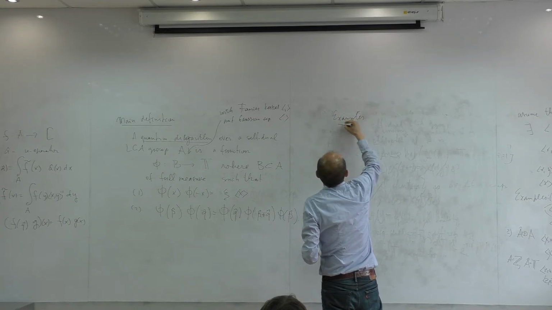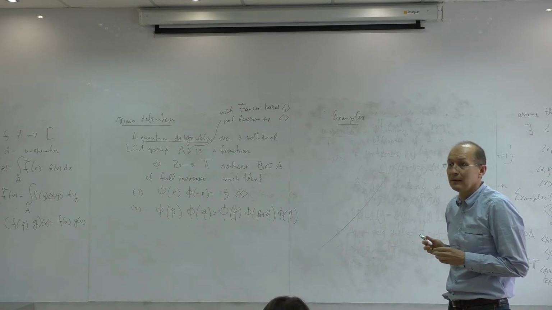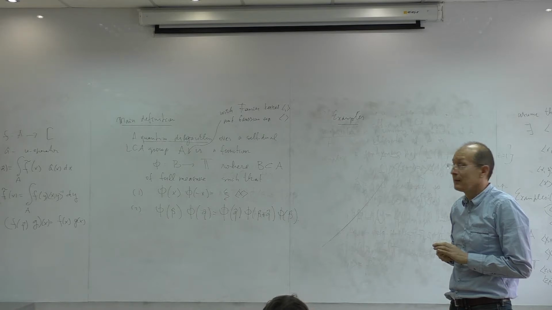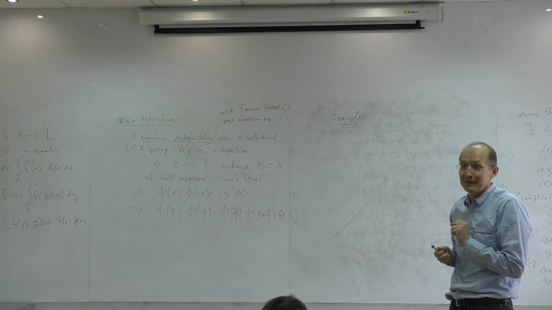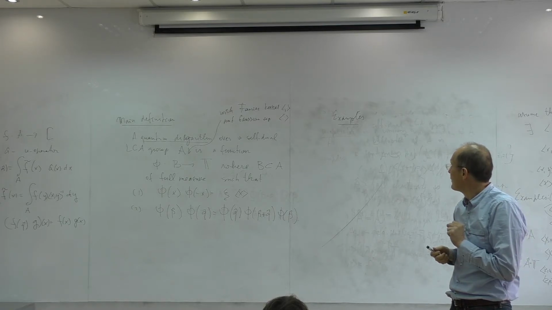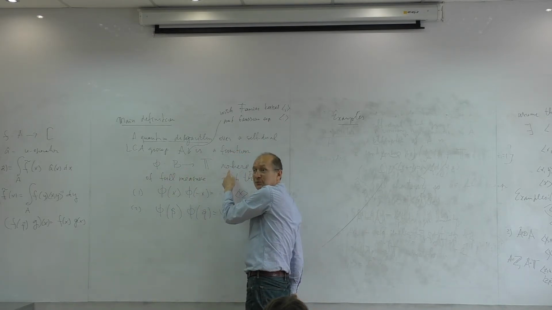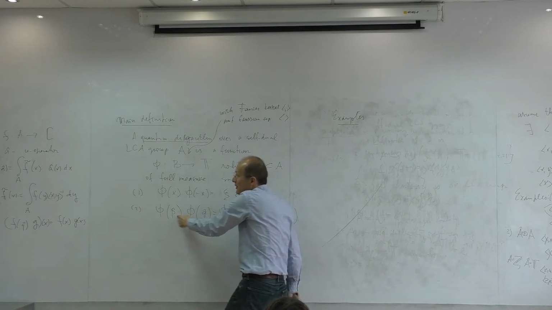So wait a second. There's the second condition. This phi of P hat is just a number, right? No, it's a unitary operator. Why is it written that phi is a map from B to T? Yeah, this is the usual function. Here is the usual function. But now I insert an operator argument here. It becomes an operator in that sense.